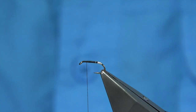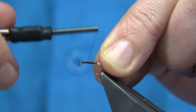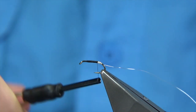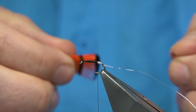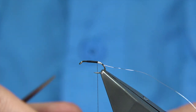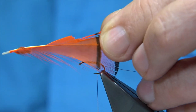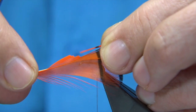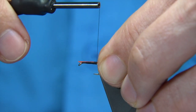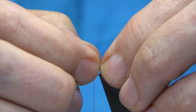It's a peacock herl body. On the way down I'm going to tie in some small silver wire — this is number 27 if you're buying it from Veniards. Just going to catch it on my side and then wind the thread down, keeping it underneath, to get to the tag. Tie in the tail — in this case I'm using dyed golden pheasant tippet; the natural colour is this one but I'm using the dyed version, a nice fluorescent orange with a touch of hot orange mixed through the dye. Get a good half dozen fibres, hold the tail and then take away the main feather. The length should be around the length of the shank. Tie that on top, then come up maybe four or five turns — that's the start of the body.